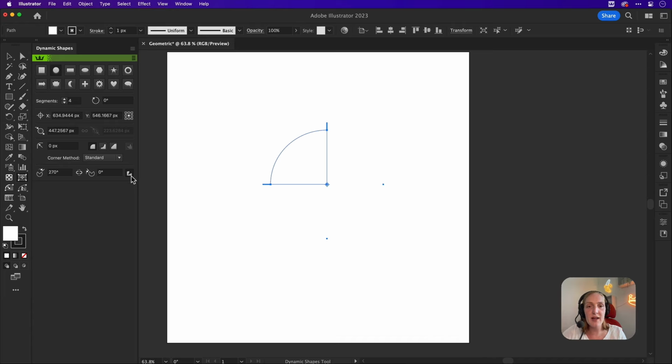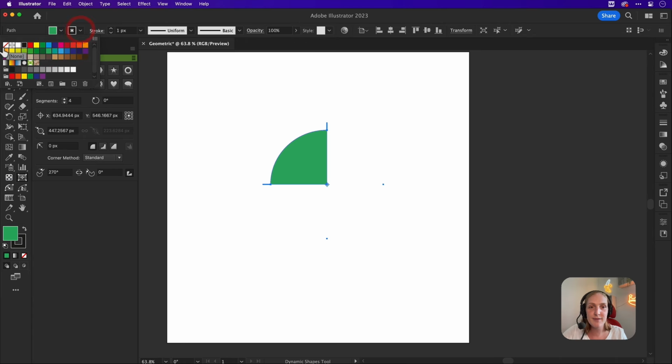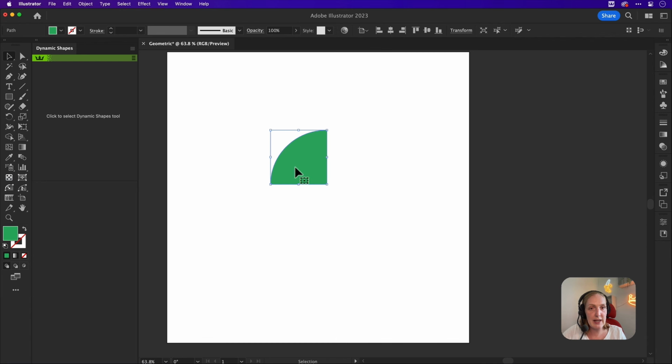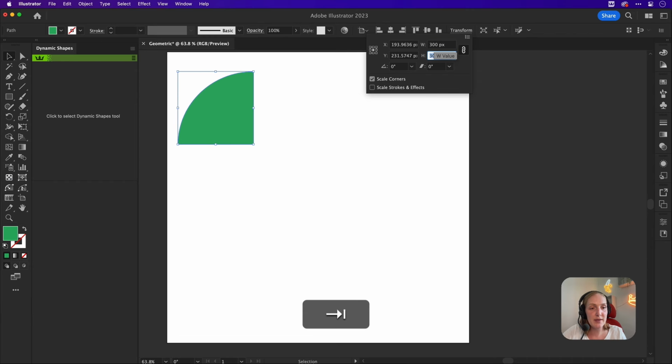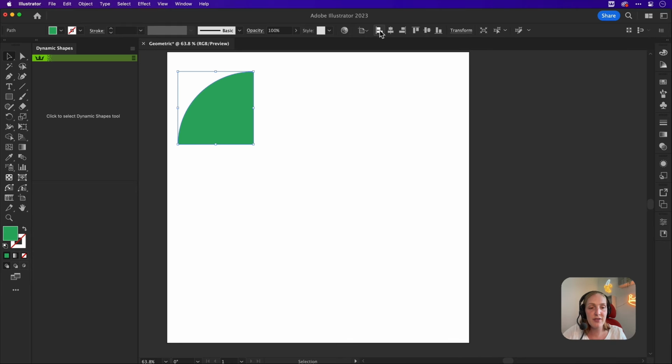Now we're going to give it a colour, and we're going to remove the stroke. You can choose random colours if you want. I want 4 of these quadrants across my screen, so I want them each to be 300 pixels wide. I'm going to use the transform menu up in the control bar, and ensuring the size is locked with this little lock icon enabled, we're going to change it to be 300 pixels wide. Then you can tab key to change that, and then we're going to use the align menu to align it to the top left of the artboard. So left and then to the top.